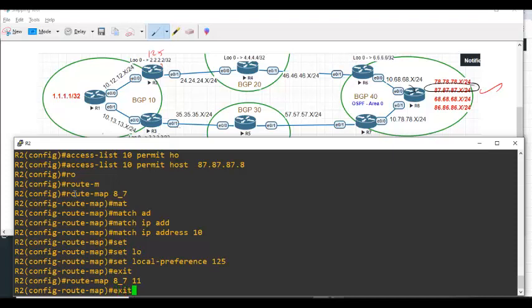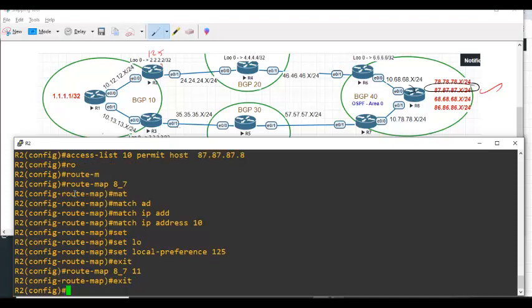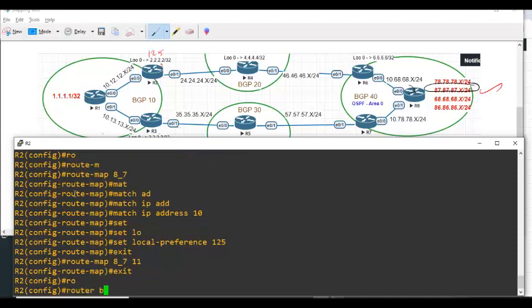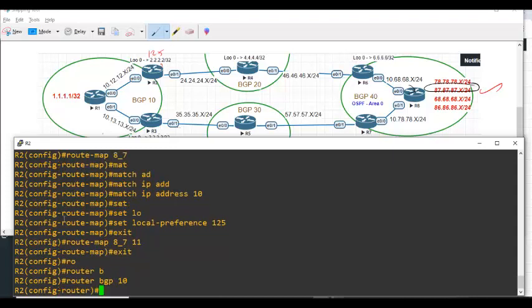Now I have to bind it on the interface. Please pay attention. Router 2 has two neighbors. One is the EBGP neighbor, another one is the IBGP neighbor. If I need to bind this route map 8_7 to the EBGP neighbor, then I should say in.